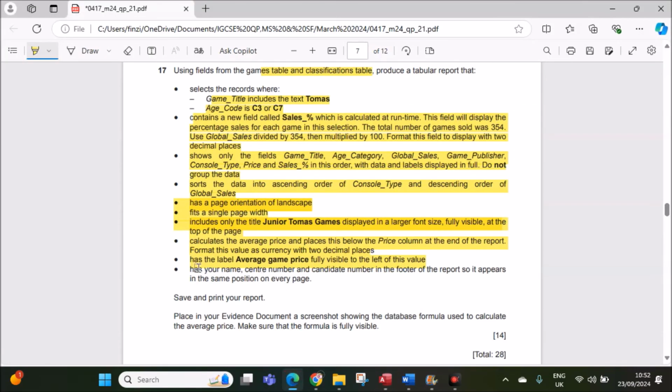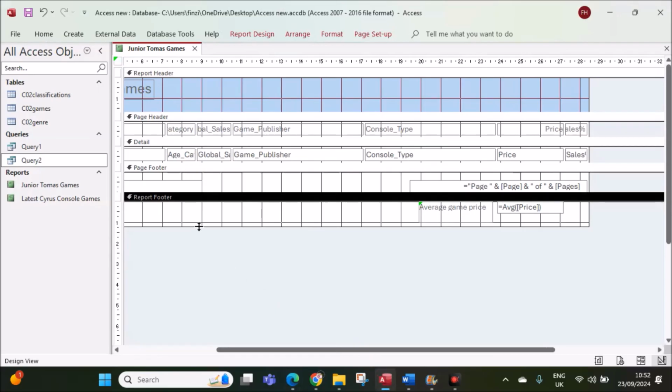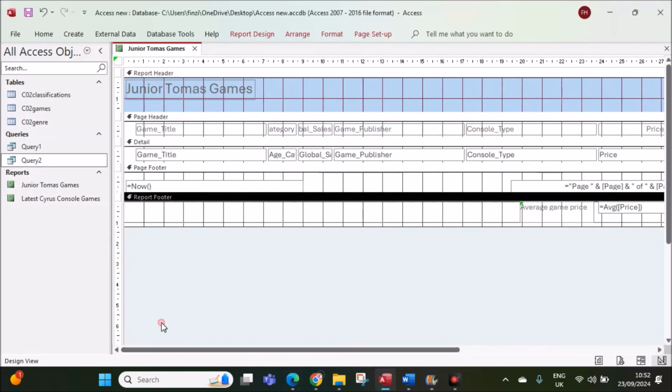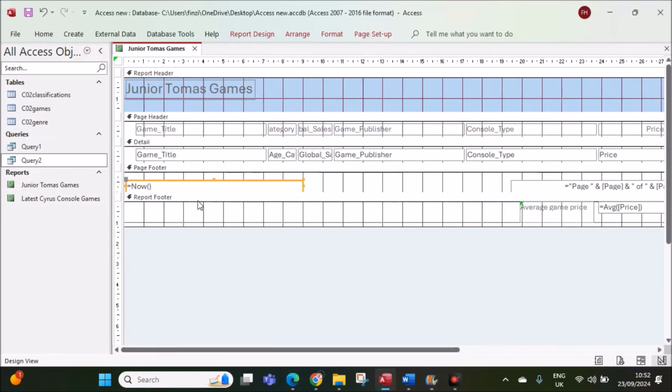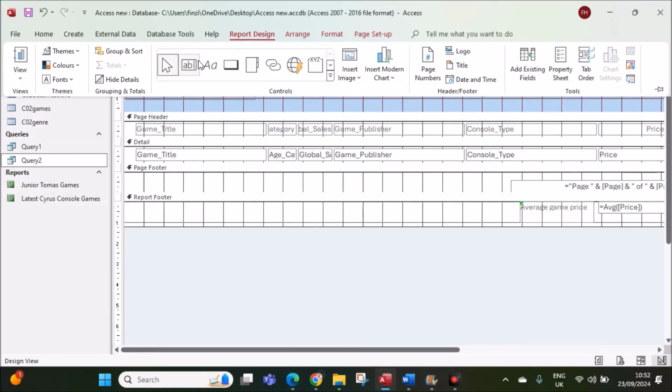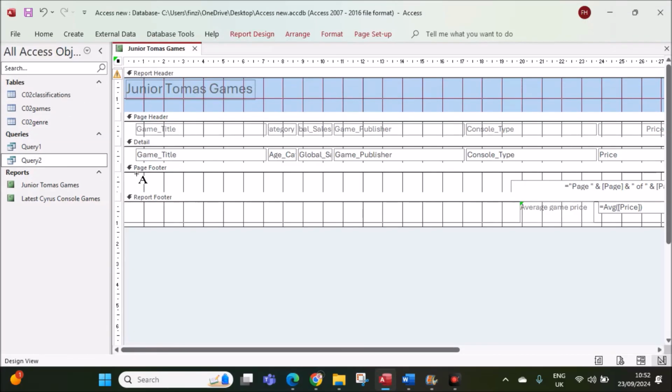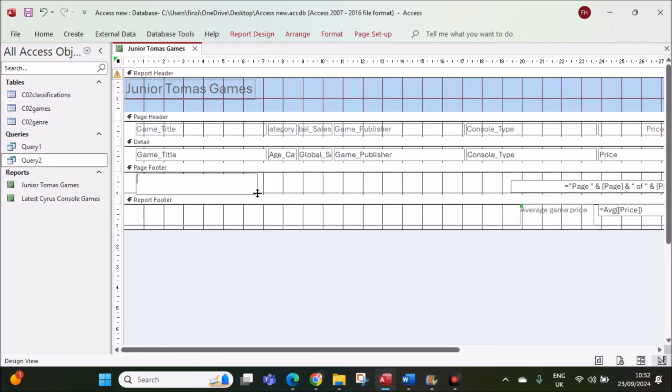Has your name, sender number and candidate number in the footer. So it appears on the same position. So in the page footer, remove this. You can add a label box again and give your name, sender number and candidate number.